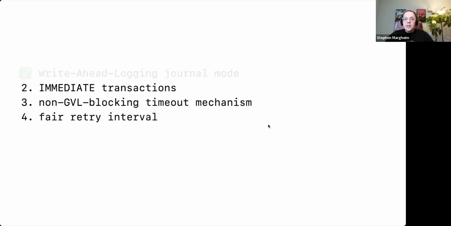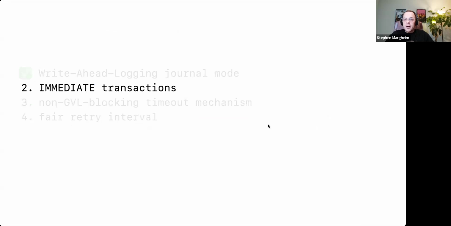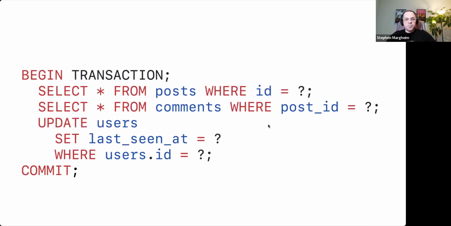The next thing to cover is immediate transactions. So let's talk a little bit about what the problem is and why we need to solve it. If we consider a transaction like this, which is like a default transaction you might see, SQLite will actually do something that was, at least for me, quite unexpected. And it's all based around the fact that while you can have any number of concurrent readers, SQLite still has a limitation that you can only ever have one connection writing to the database at a time. So writes are linear and sequential.